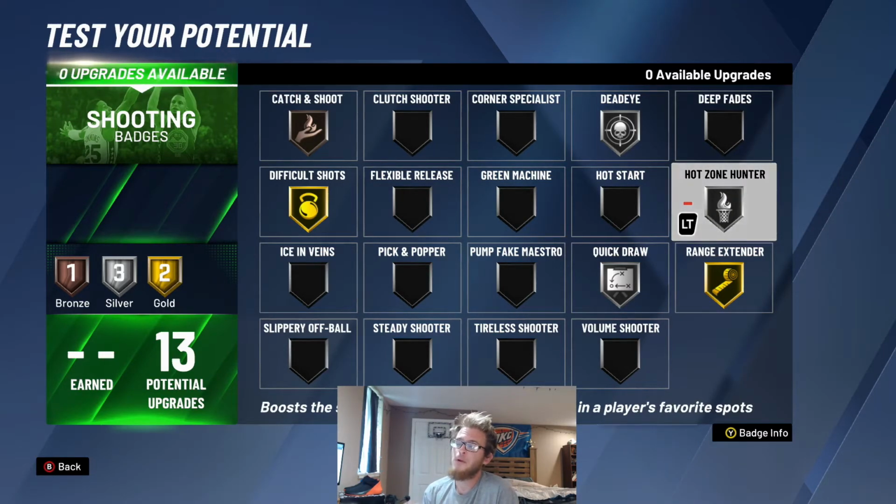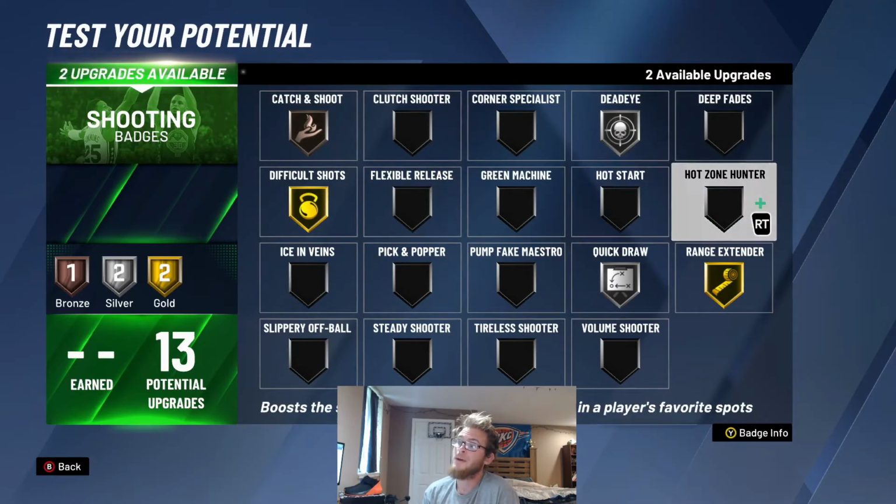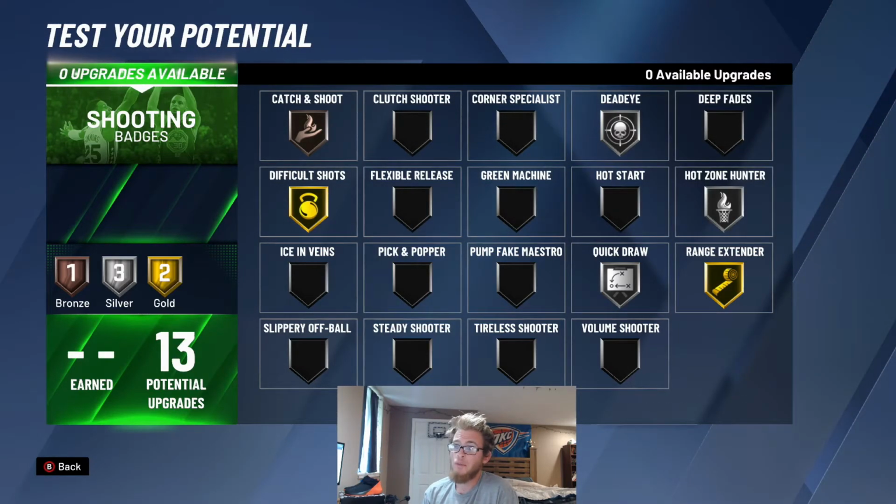That's obviously pretty self-explanatory. I feel like we're going to leave that there, but if you don't have it, I would maybe put on Green Machine or higher up Deadeye. But this is what I would do for these shooting badges on this build.